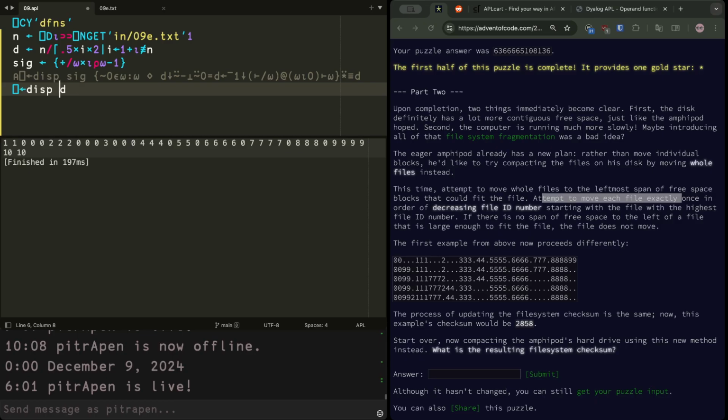I mean, this part is easy, right? We just figure out the unique numbers here, remove a 0, right? So these are all the unique numbers, and we reverse the order. But we actually don't need to reverse the order because I'm going to do the reduce, which works from the right to left.